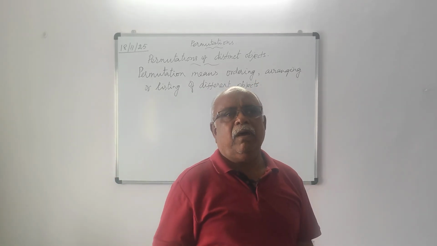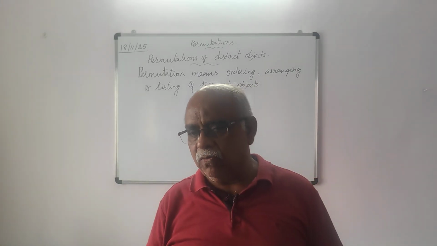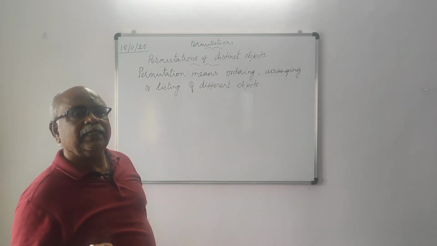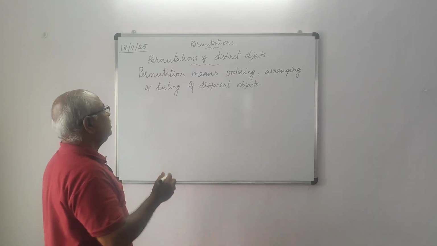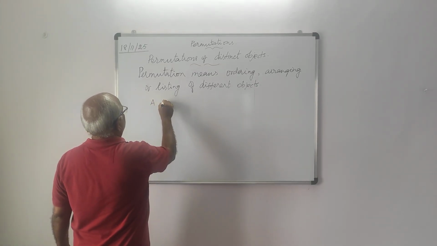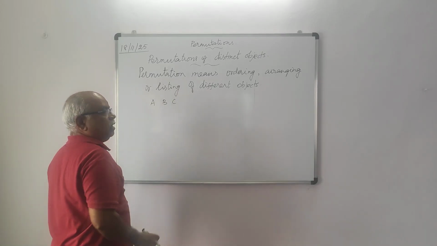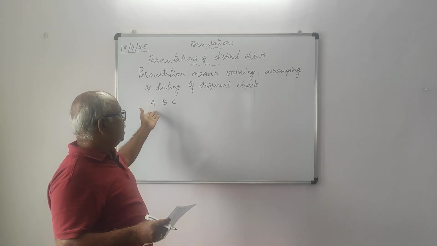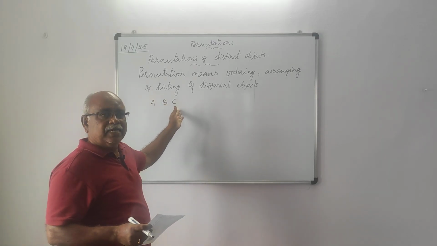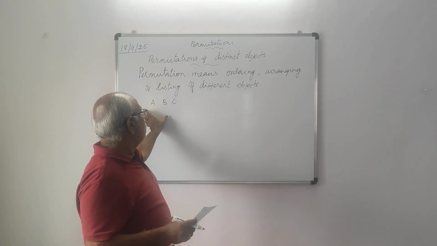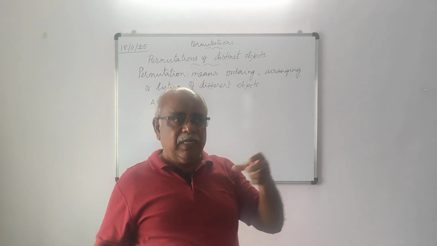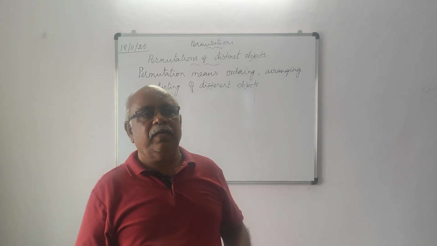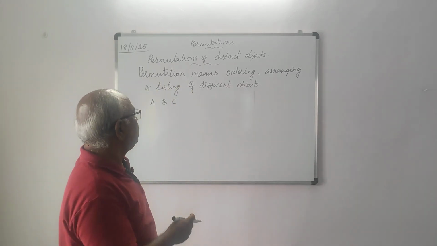Just arrangement of given distinct objects, or ordering of the given distinct objects. Say, for example, 3 things are given to you, or 3 students. You consider A, B, C, these 3 students, or 3 things, whatever may be, 3 fruits you can take. A for apple, B for banana, C for citrus. These 3 fruits can be arranged in how many ways, or listing in how many ways, or ordering in how many ways. That is the principle of permutation.